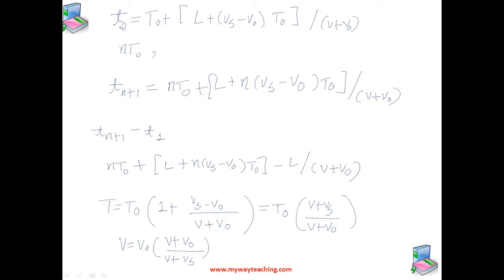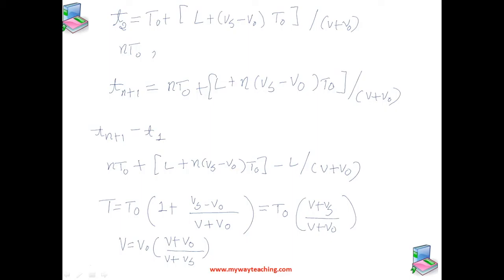So we have defined the direction from the observer to the source as the positive direction. If the observer is moving towards the source, V naught has a positive value, whereas if the observer is moving away from S, then V naught has a negative value, isn't it? On the other hand, if the source is moving away from the observer, in that case, the source velocity has a positive value, whereas if it is moving towards the observer, it has a negative value.